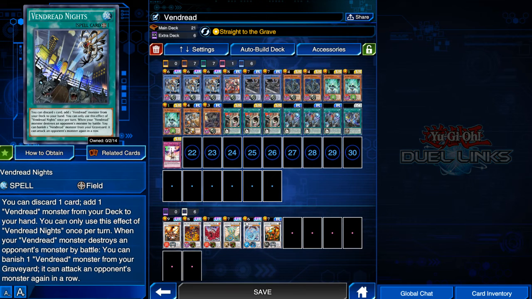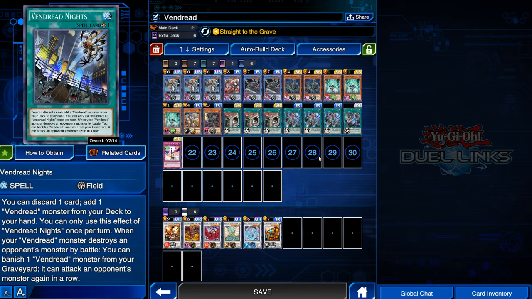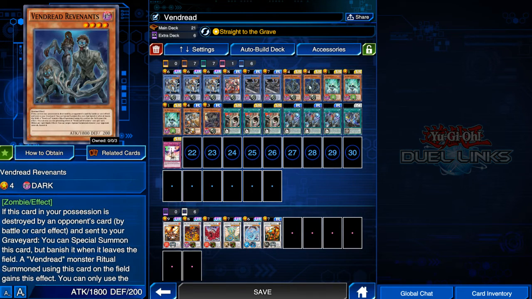So following off on that combo, we pop Wasteland, get Vendread Knights, then we'll discard a ritual monster or any of our Vendreads in our hand, or just any card in general, because Vendread Knights can do that. You can even discard to Assault Mode if you're desperate enough. And then, Vendread Knights will allow us to search our Revenants.